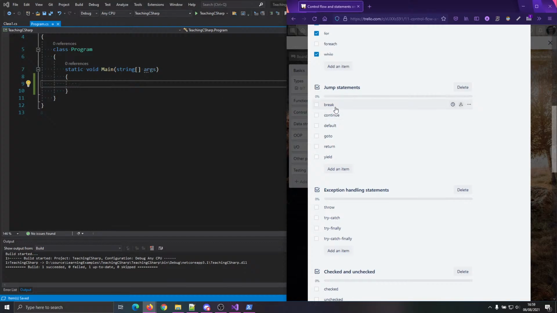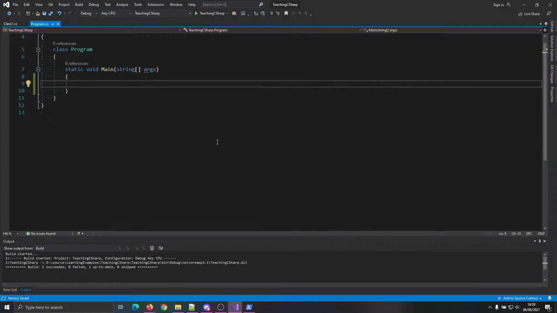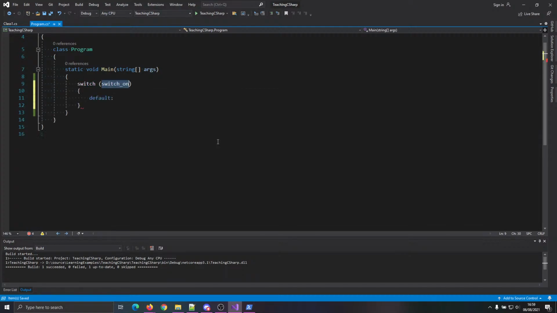The first one is break. Pretty good one to cover. So we already saw break in our case with the switch. If I just do a switch real quick here and then press enter, it didn't do it for us, but I'll just do a break myself here. If I hover over it, I don't even think I get info. No, I don't. What does that do? Well, break takes it out of the current block we're in.